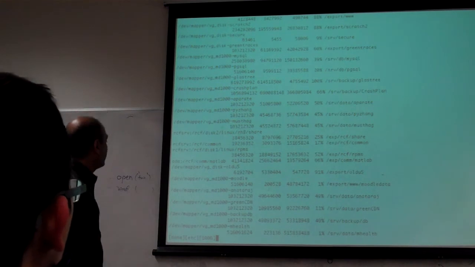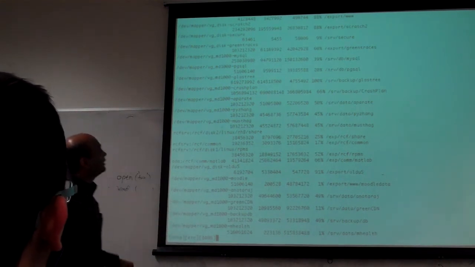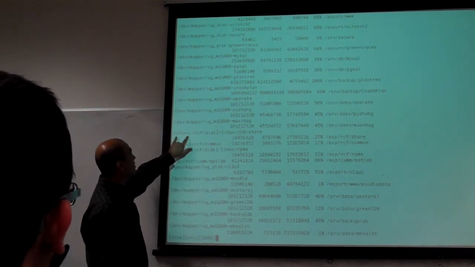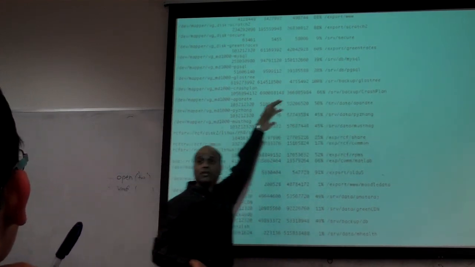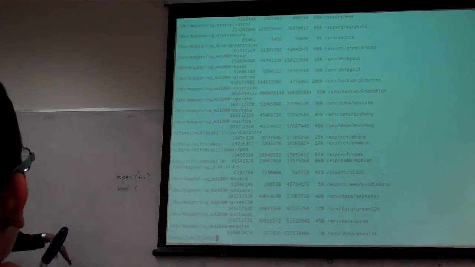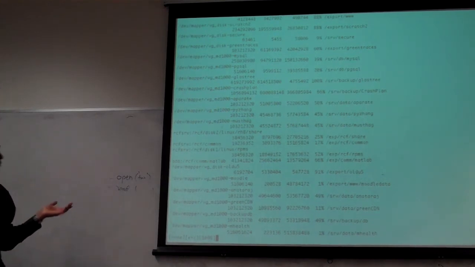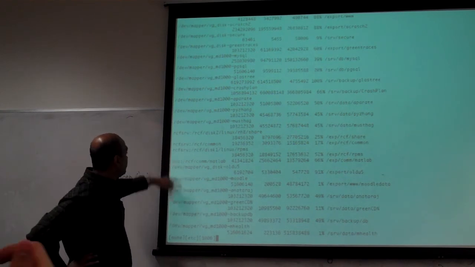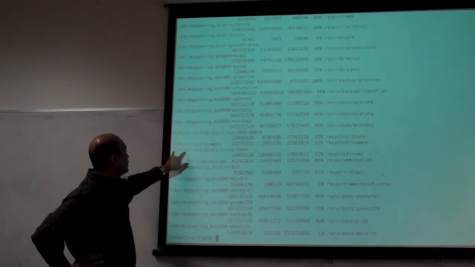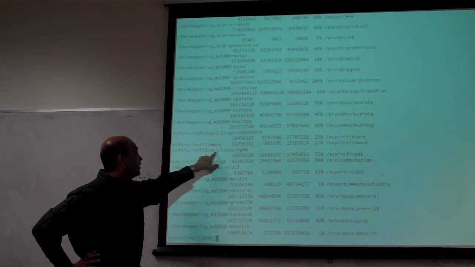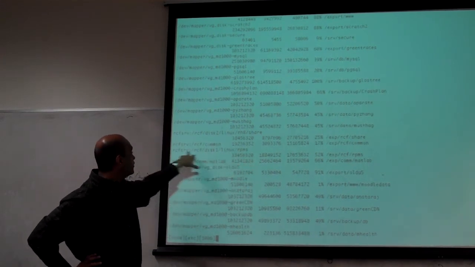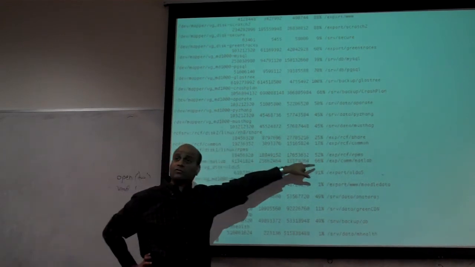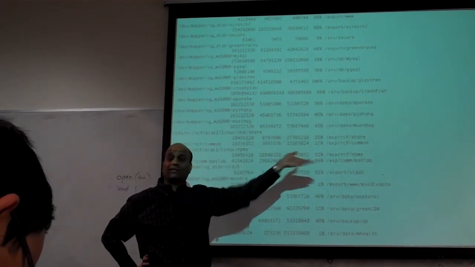So you can actually do DF and see that these are the mappings. So you will see in this case that this is the name of the server, that's the mount point, and this is where it has been mounted. So these are all the NFS mounts that have been established when the server booted up. You will see there are lots of them, and some of them are new. So here is a remote one. That's the name of a machine. These are all the Linux RPM packages that are stored on this machine, and these are mounted on this local machine. So now you can access files stored on it.